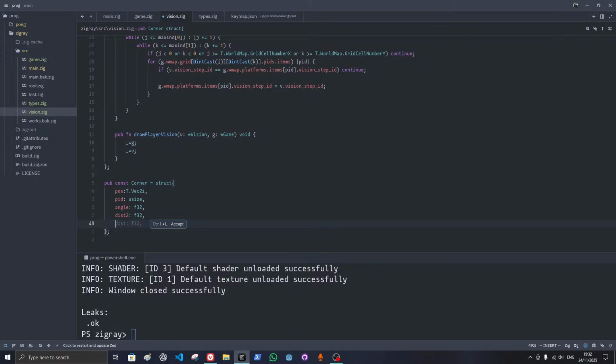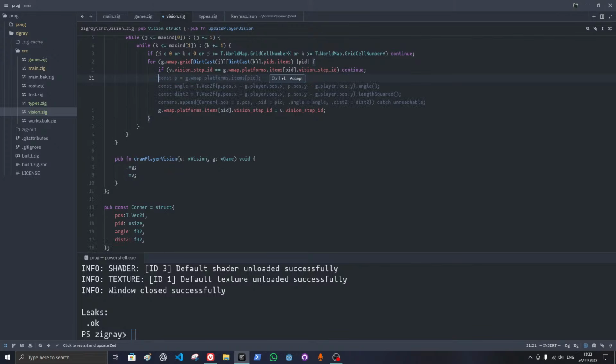Then there is, okay, we have usize. Okay, I will add later if there is anything needed. That's enough for now.